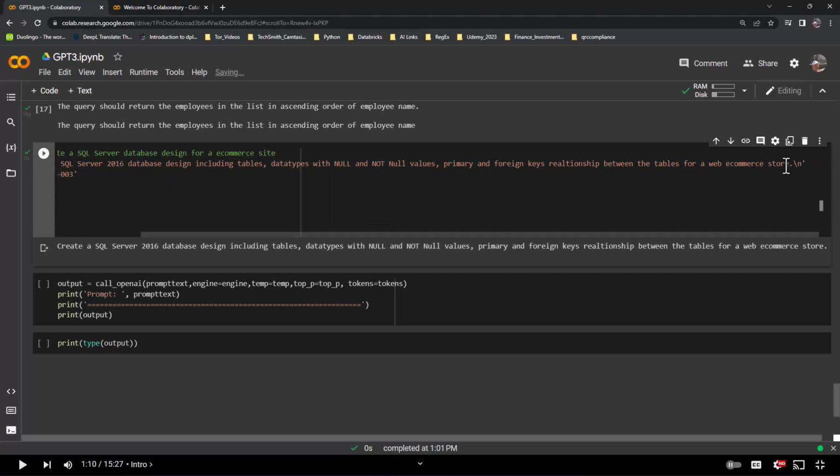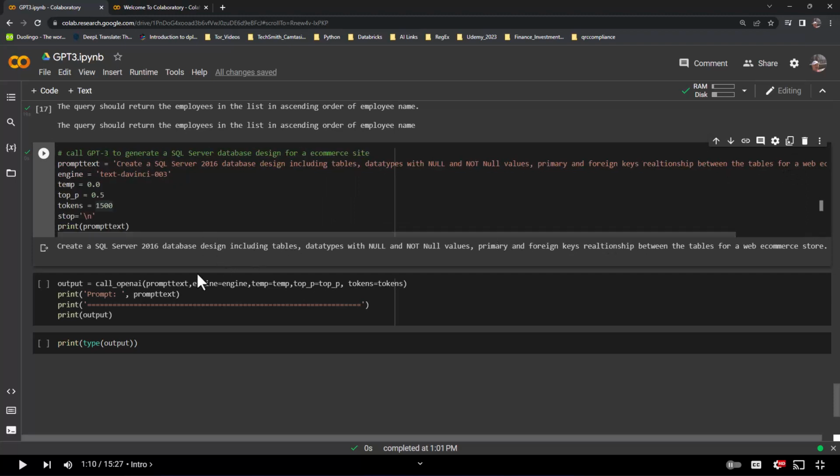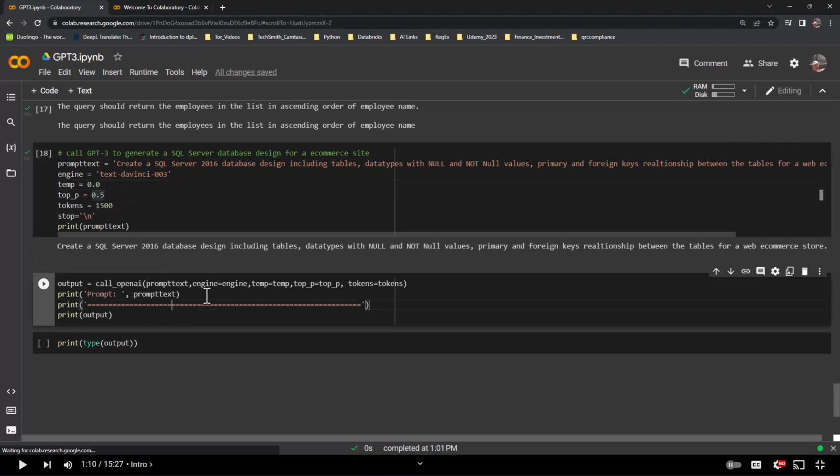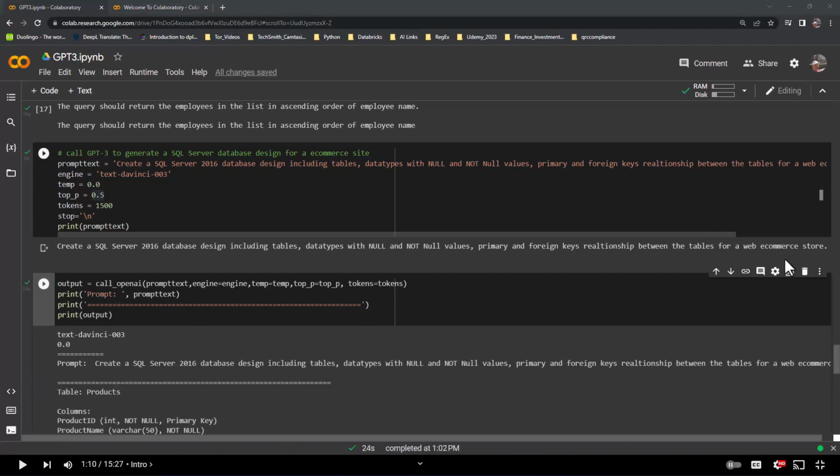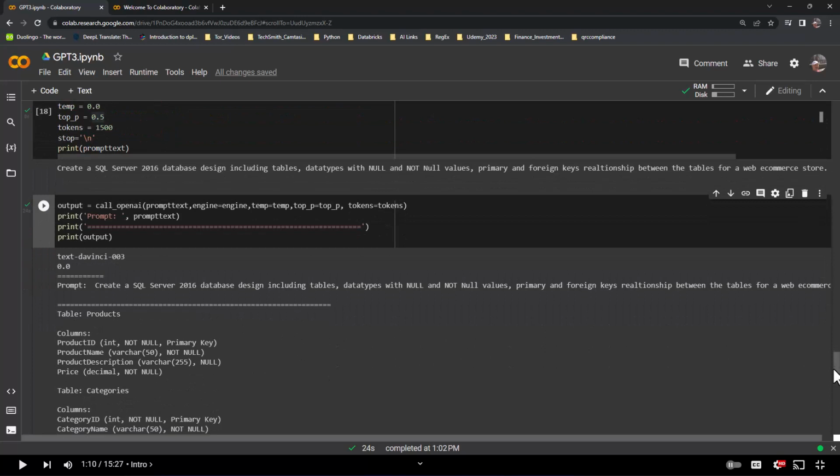And then I have this new line character at the end here. So I don't want variations on this. I want a fixed answer. So I'm setting the temp to 0. And then let's just run this and see what we're getting. So I'm going to run it and wait for it to finish. So it finished, and let's see what it did.